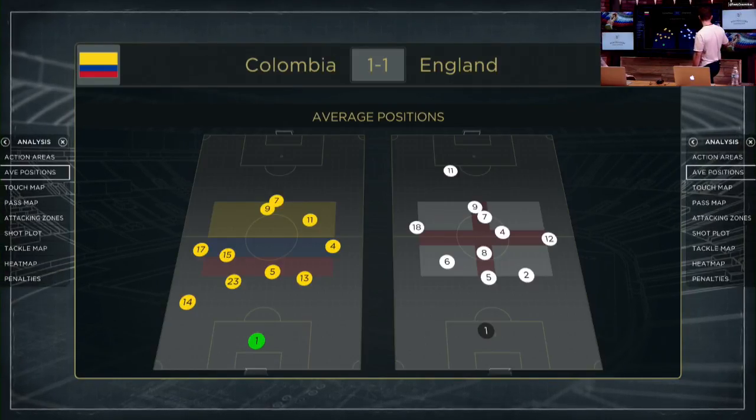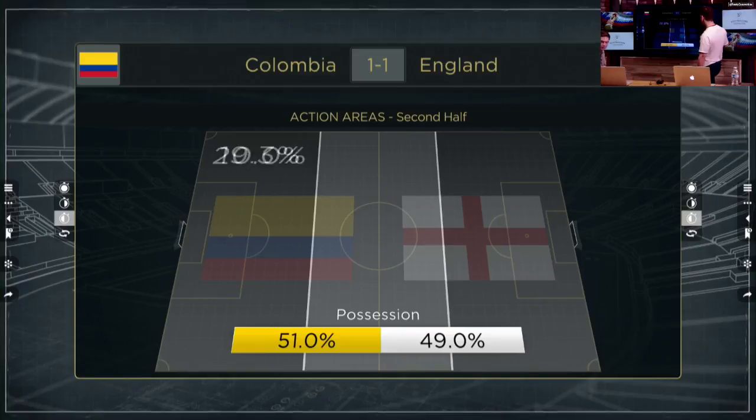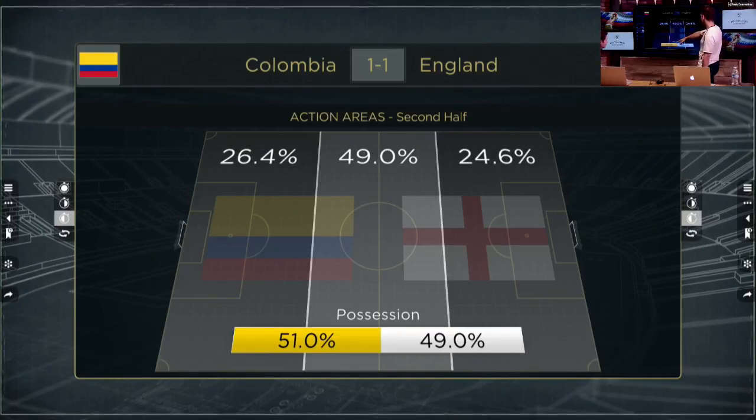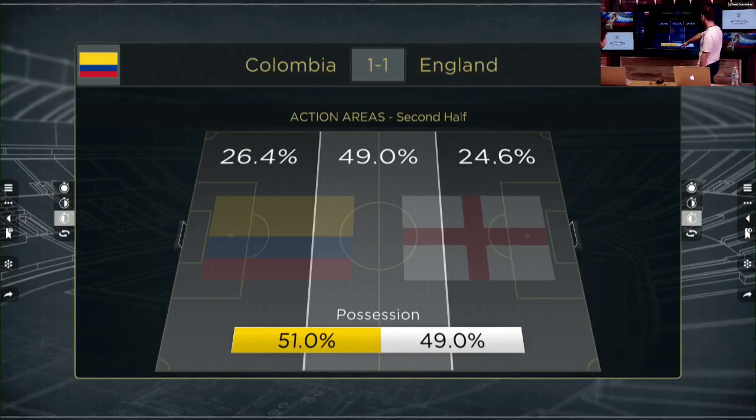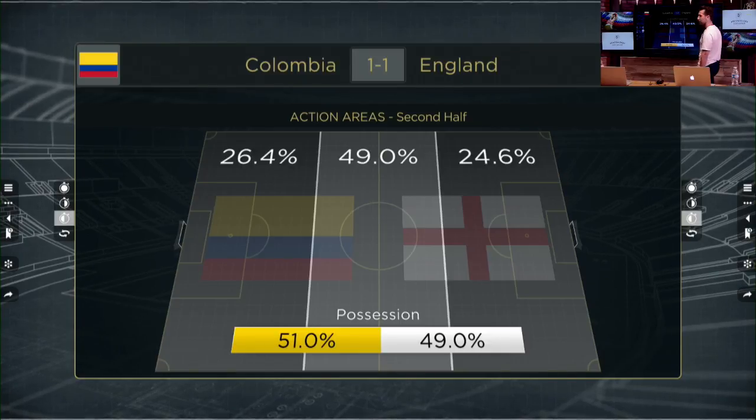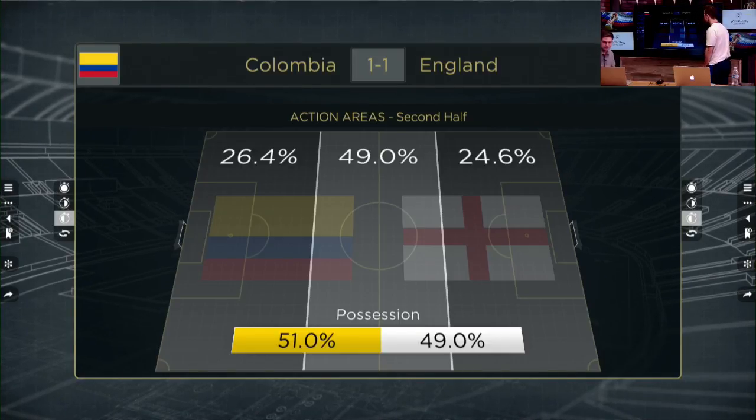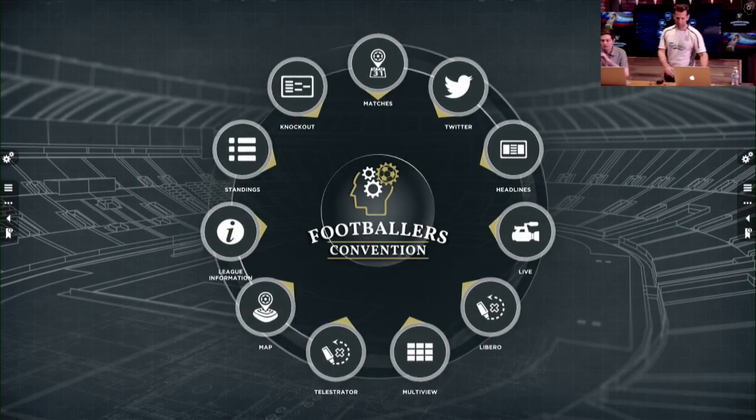All right, we are, oh man, it's already got another minute. Look at the second half. Colombia actually had more possession in the second half. I guess that makes sense because the goal came pretty early, so then they had to. Yeah, and it looked like England dropped into a shell around the 80th. So, all right, we've got another half hour at least.